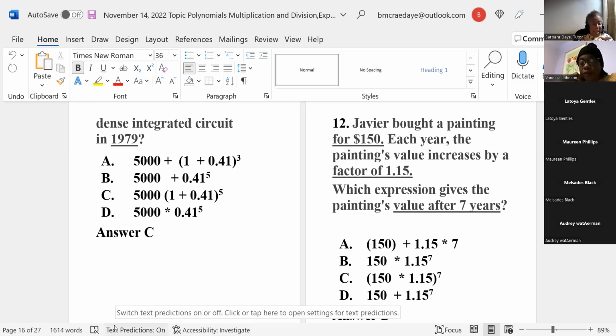Okay. Next homework is on exponents only, and it will include some of the word problems like the ones we just went over. So remember, it could be an increase or a decrease. Either way, your power is the time elapsed. And that could be years, could be months, could be days, etc.